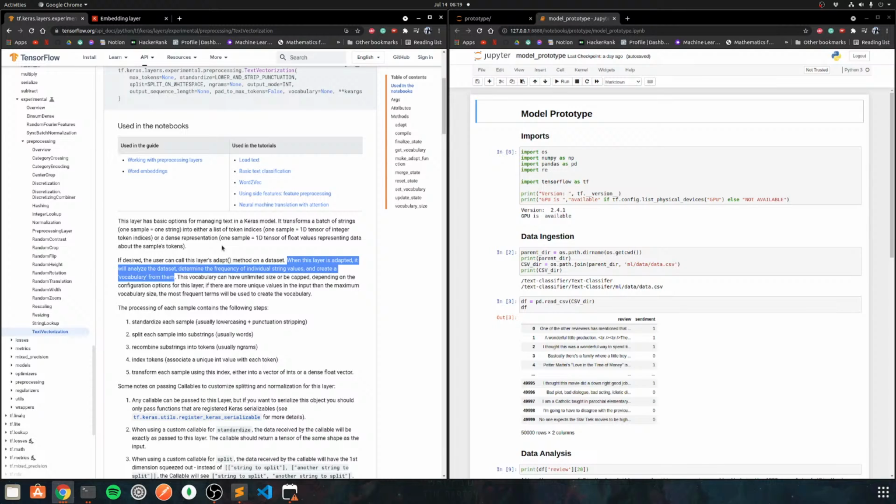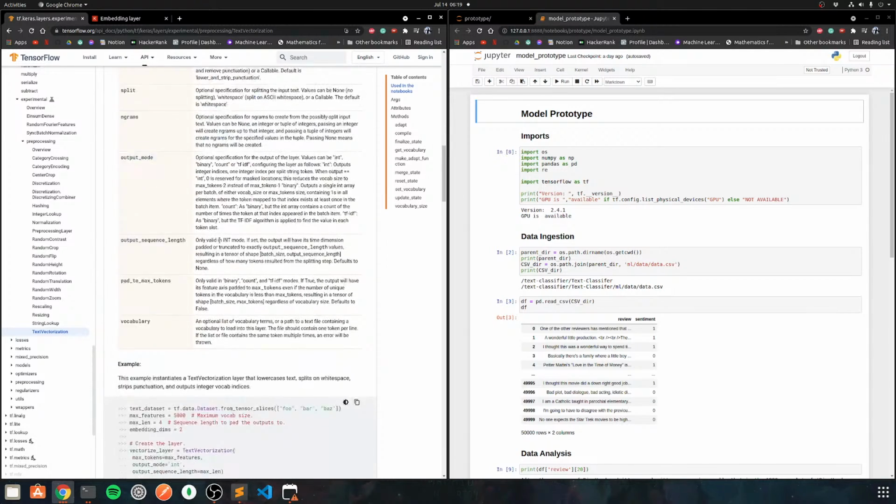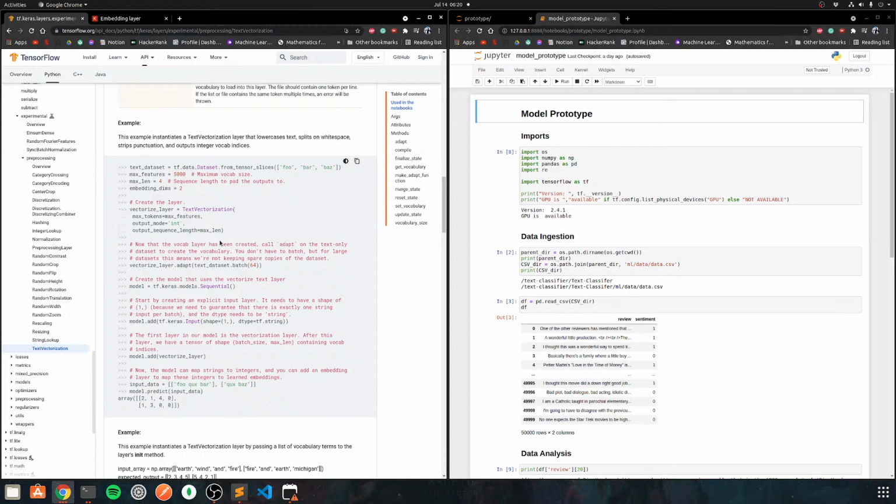We can adapt from the data set. Text dataset, batch 64. Next features, maximum vocab size. And the dataset is from this.